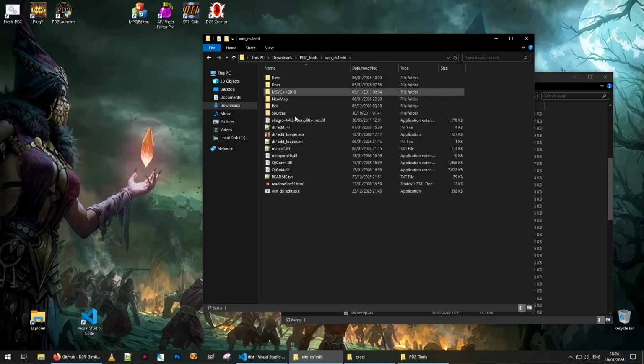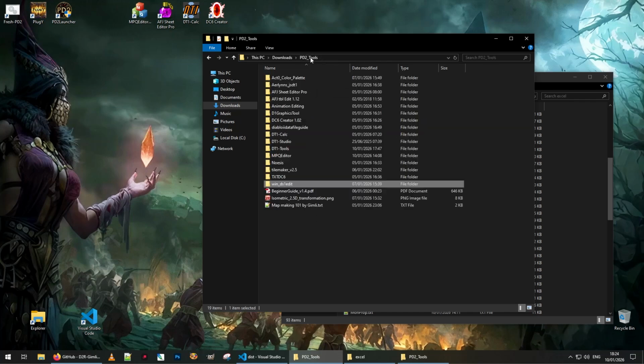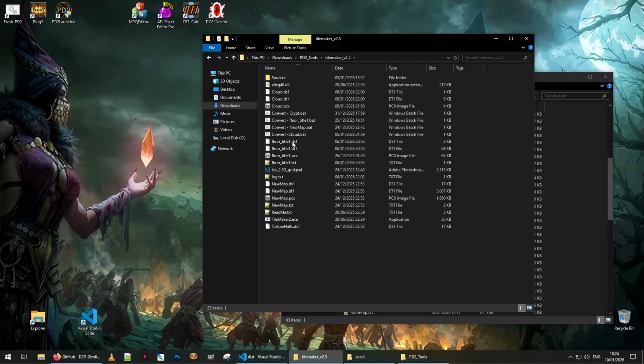All right. That's for the main map editor, and the next software tool I want to talk about is TileMaker. TileMaker is also a console application, and this is only used if you want to implement completely new graphics in the game. So if you want to make a map with already existing graphics, you can do so.